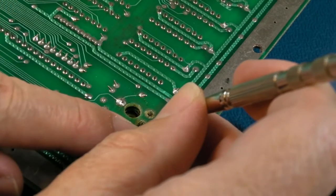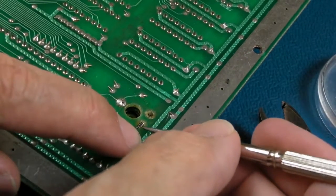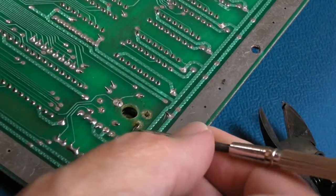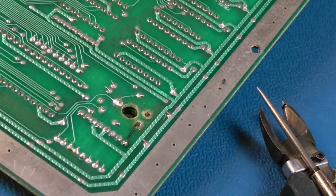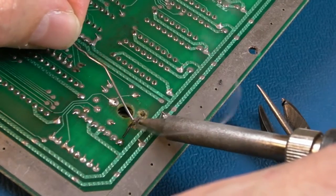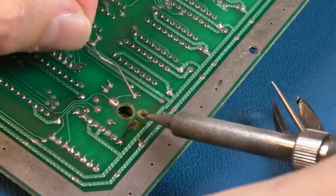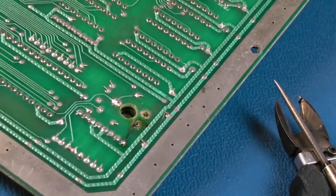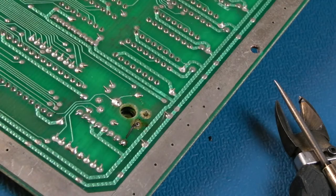Bend it around like this. Back around on itself. Over the top of the wire, if I can see what I'm doing. Yeah, magnification is essential. In fact, I don't need to, I can just push it upwards like that. So it's like a little loop around that variable resistor point there. And if we just add some solder here now, it's going to go all around it and give us a little bead like that. There we go, that is not going to come disconnected. It's right round the pin and it's going to be reliable compared to how it was.